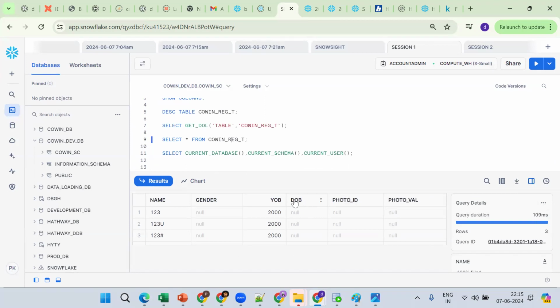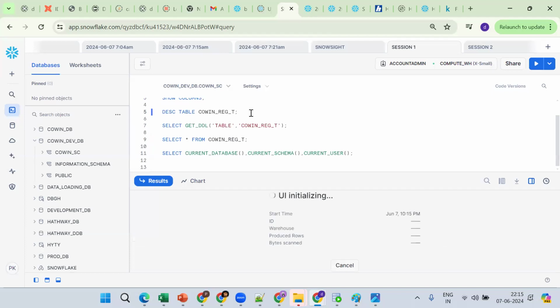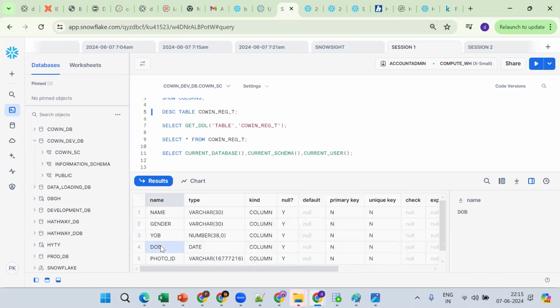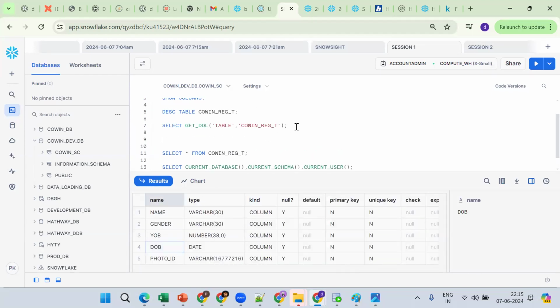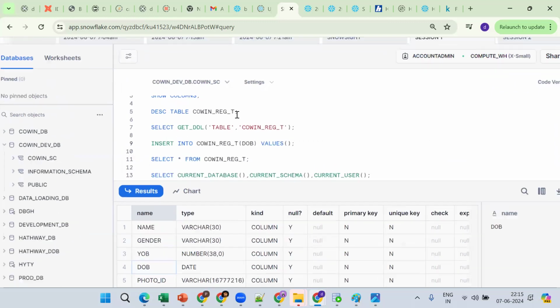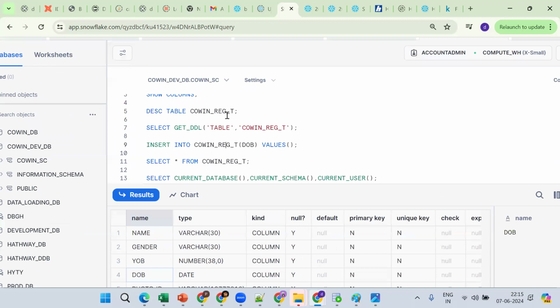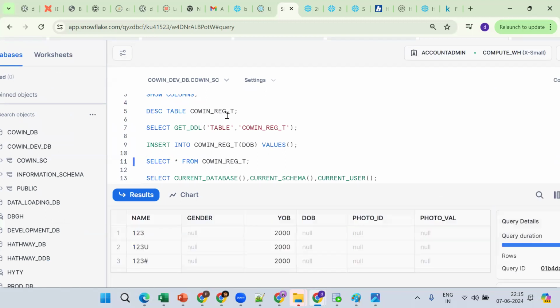Here one column is there, the date of birth column. What data type is it? How to confirm? You go for date of birth, it is a date column. Now how to insert a date? Tell me. So insert into our table name, I am going for only the date of birth column, I am going for values. Okay, now tell me how to insert a date. Anybody any idea? Date column. Anybody knows?